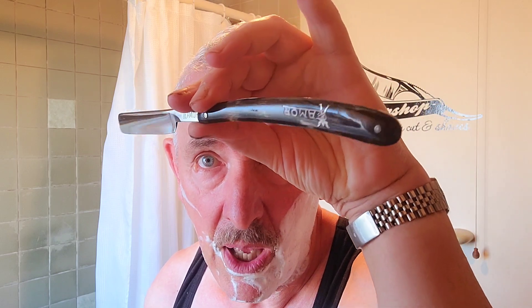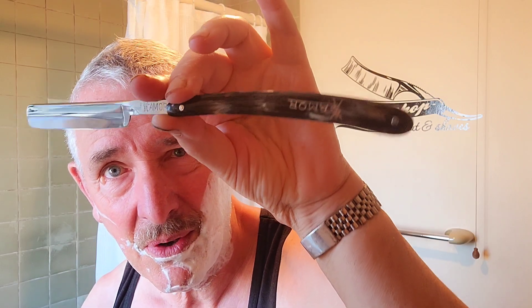Let's try this little German fellow — this is the Amour or Amor. It's probably got the prettiest scales. Look at that celluloid — a pretty little razor. It needed a fair bit of work. It was horribly disfigured by the barber who'd been using it, who obviously hones one-handed and leans towards the toe all the time, so you get bad wear. Anyway, I've corrected it. Ooh — a little bit more give. Because this is still a hollow grind. It's better — better than the quarter hollow, even on stiff stubble. That's quite impressive, actually.